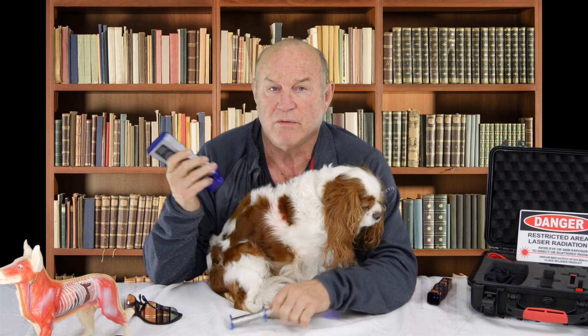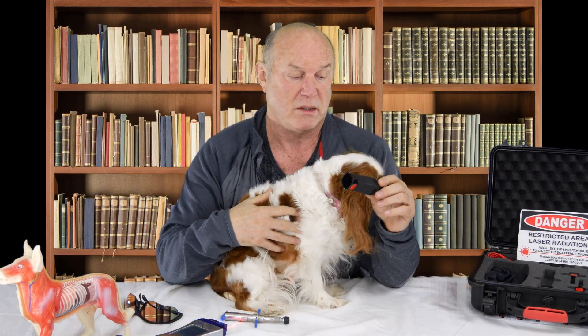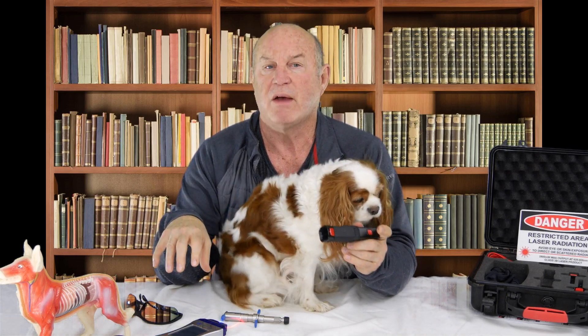That became a reason for us to actually abandon most of our surgeries. The important thing is that this approach basically solves the problem in two to three weeks. If it doesn't, we can always go to surgery — that's essentially the approach we use. We'll utilize this particular instrument, which allows us to deliver — instead of having to program four sets of four, in other words 16 frequencies — we'll just flip this on.